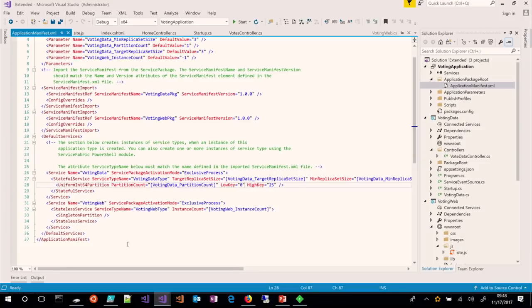So automatically spin these services up. Now we don't actually have to do that. This is really more of a debugging feature for Visual Studio that makes it easy to attach a debugger because the services come up automatically and Visual Studio can just attach the debugger right away. But we don't actually have to do this.